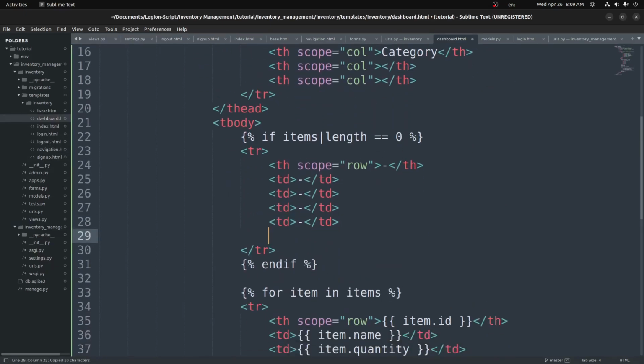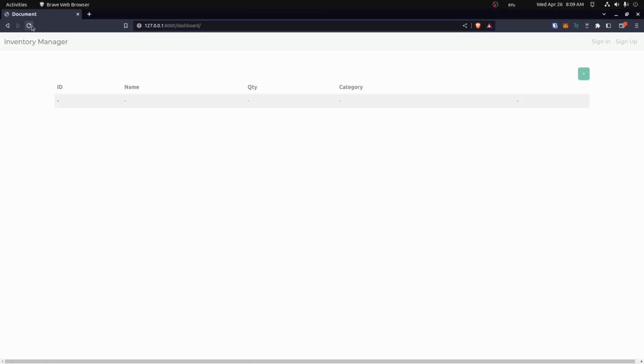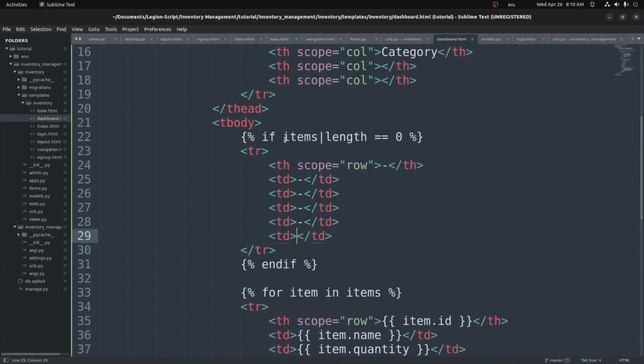I don't think we need the extra dash there though, so I'm going to go ahead and just get rid of the dash and see how that looks. Refresh the page. There we go. I think that looks better. The 2 dashes here just seem kind of weird to me, so we'll keep the empty row there, so it still has a complete row, but we'll get rid of the dash. Okay, and now since we have no items, there's nothing showing still. So our if statement is working correctly, and we are showing this empty one if the length is 0.